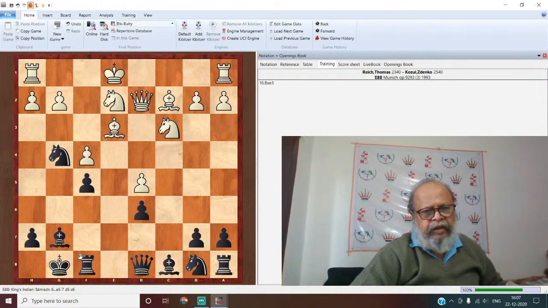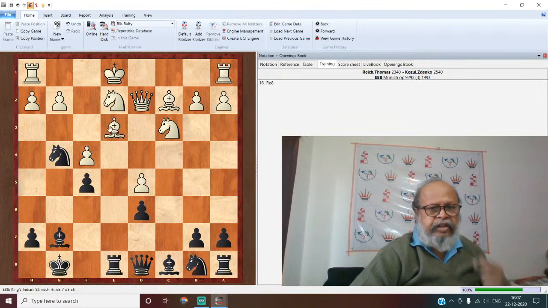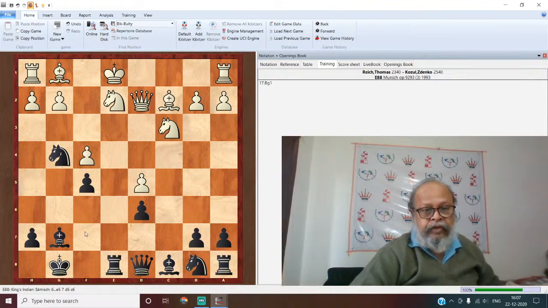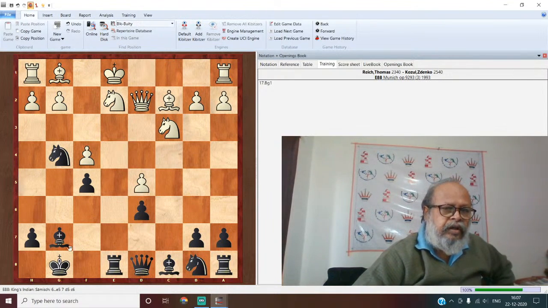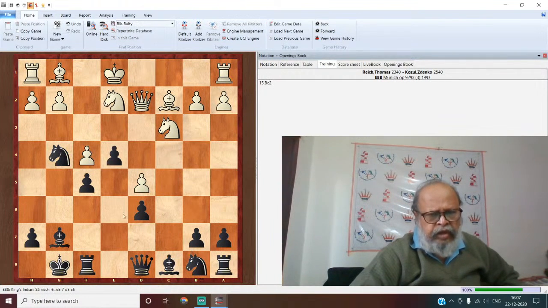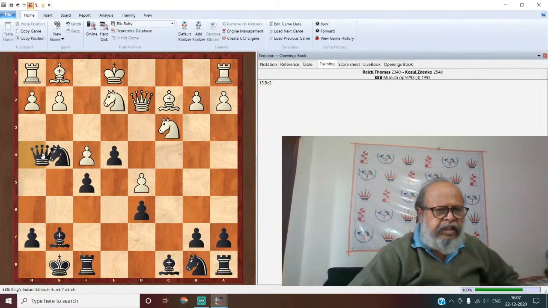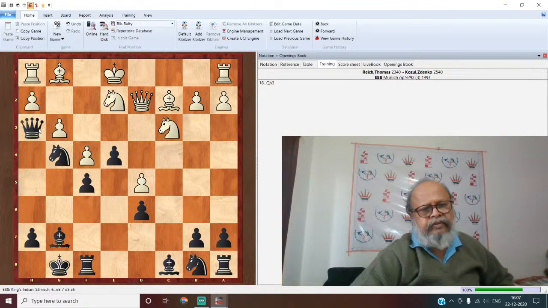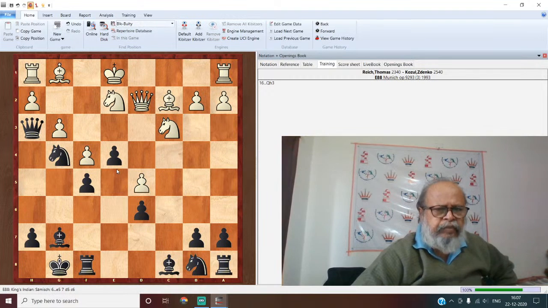If you take, I will get a tempo. How many times will you go back? So I can play bishop into c3 also. The knight is coming very quickly. This possibility, I am only showing the possibility. You can also give a check, by the way. Not a bad move. And if you do this, I will enter. So these are the problems that white has to account for. Queen g2 is coming.